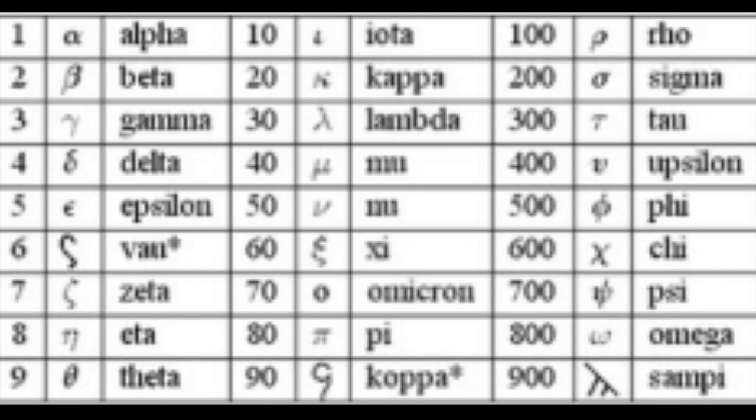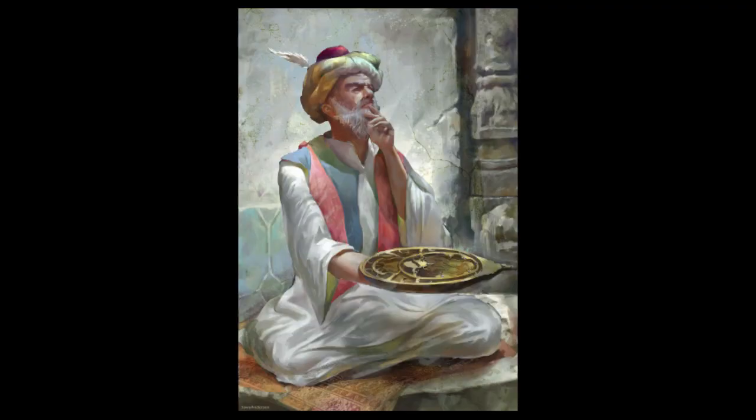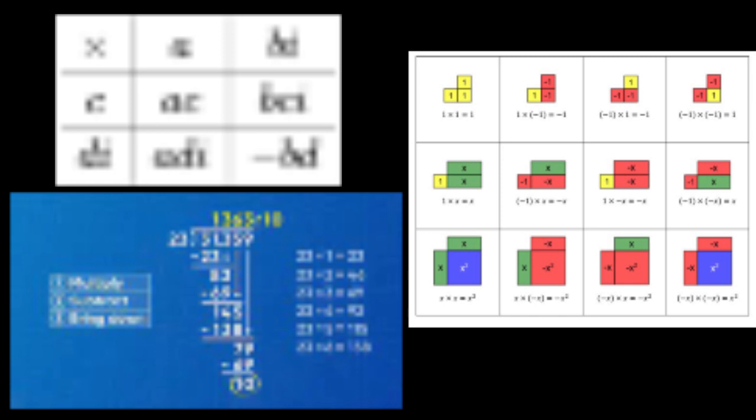This was not good enough for Al-Khwarizmi, as he believed that mathematics should be accessible to everyday people. His goal was to find simpler ways to perform calculations such as multiplication and division of large numbers. What we know today as algorithms, which is a mispronunciation of his name actually.